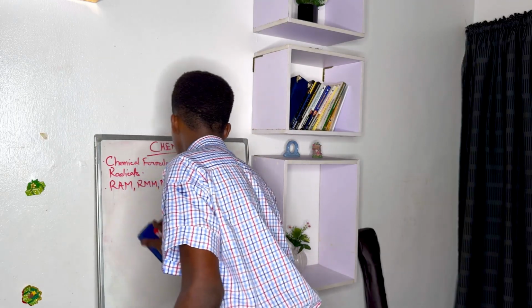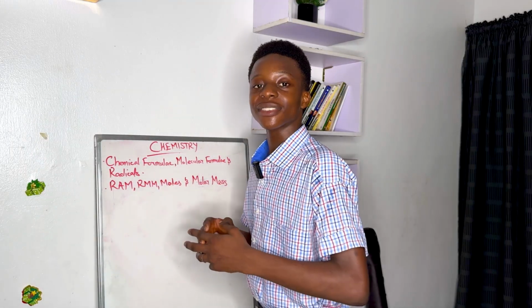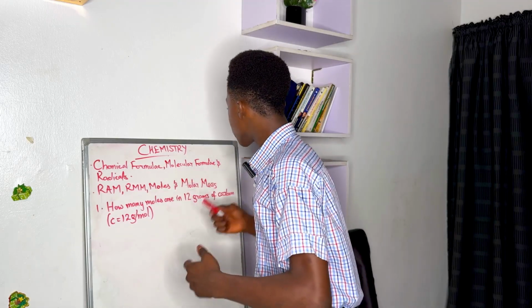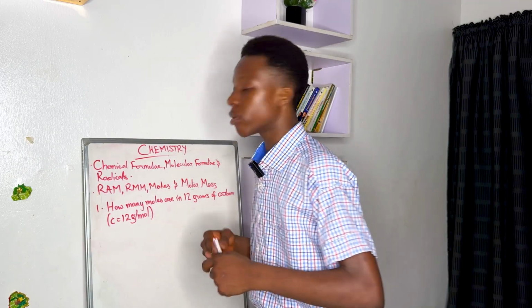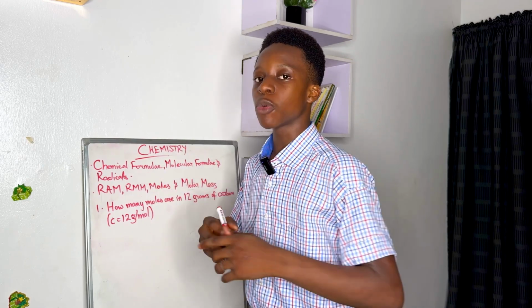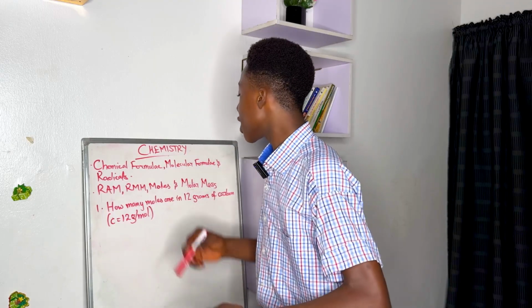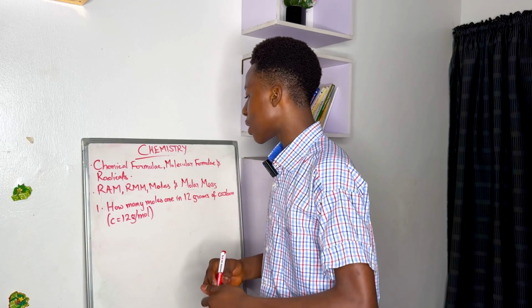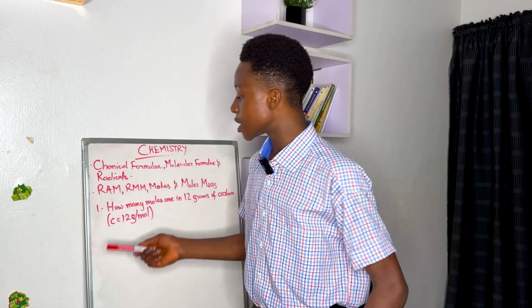So I'm going to solve some examples so that we can get clear with what I'm talking about. I have a question here. This question says, how many moles are in 12 grams of carbon? And this is the molar mass of carbon. Remember, the molar mass is the mass of a substance divided by its mole. So that's gram per mole. Whenever you see gram per mole, know that it's the molar mass. Sorry, I keep getting that wrong, but it's molar mass. And this is the molar mass of carbon based on the relative molecular mass of carbon, which is 12.